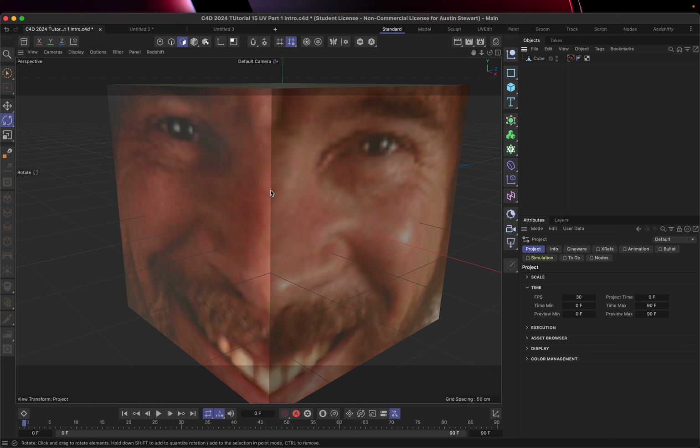But in the last tutorial, we got to this point where we had this beautiful face projected on this object, and we talked about some of the basics of what UVs are and why you want to unwrap things, and the basics about projection. So now we're going to create a new file, and take a more complex but still simple object and try to unwrap that manually, so that we have more control over what we're doing.